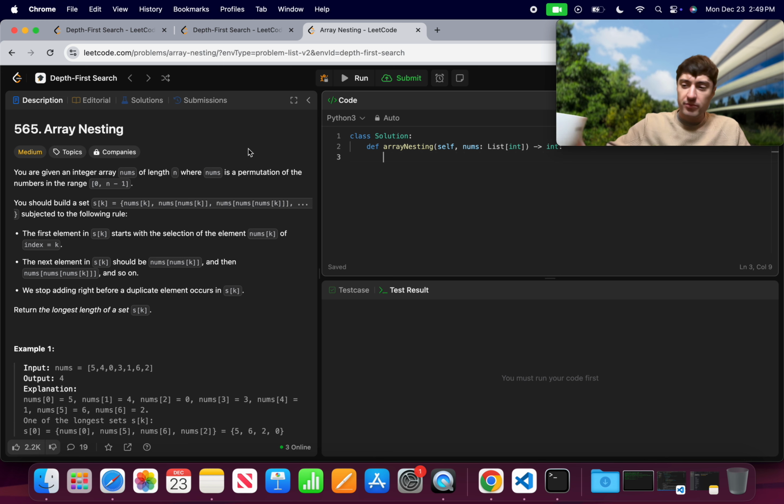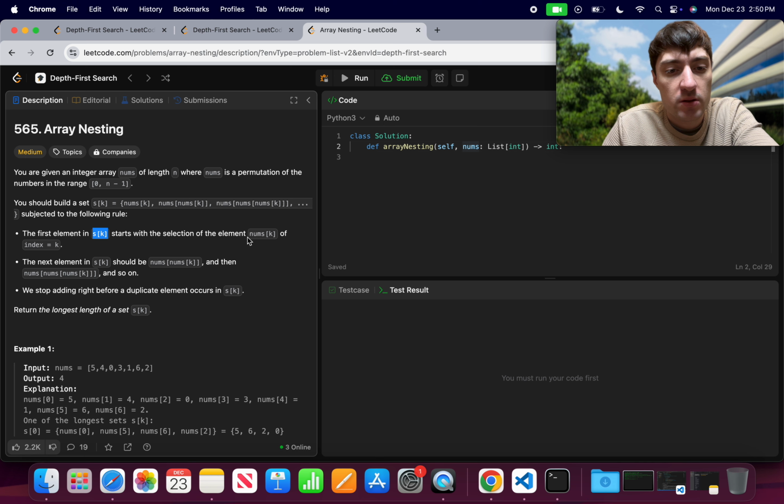So I have nums here, which is some list of integers. Good. And now the first element in the set is going to be nums indexed at this k.